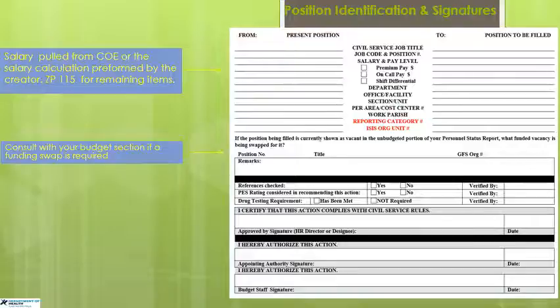A new employee will only require the position to be filled side. This is simply because an employee new to your section does not have a present position to move on from. Our next question covers funding swaps and if they're required. Please consult with your budget section to answer this question.